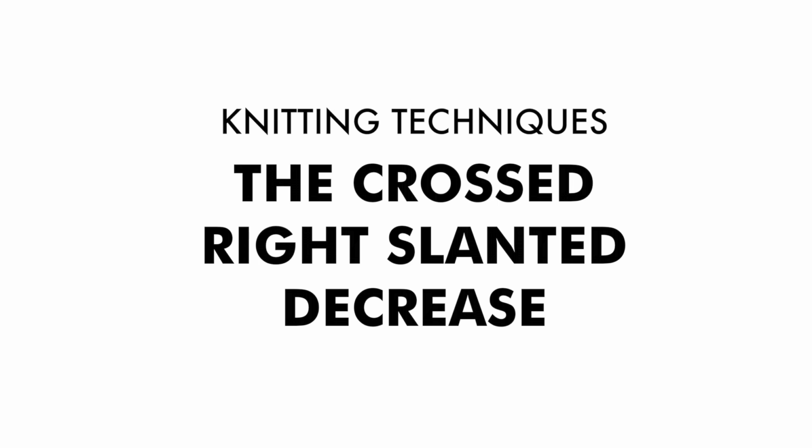Knitting techniques. The Crossed Right Slanted Decrease. English style, left-handed.